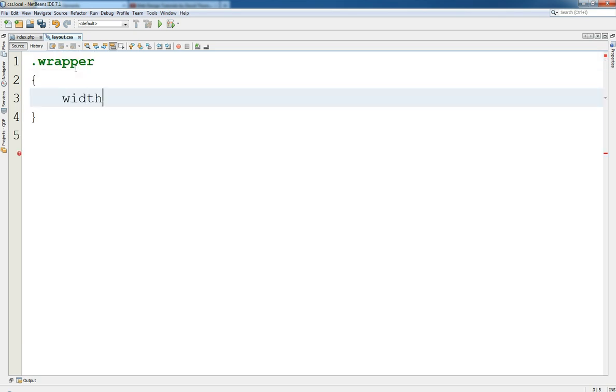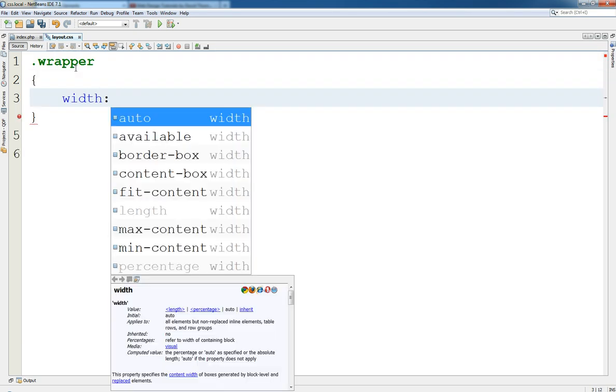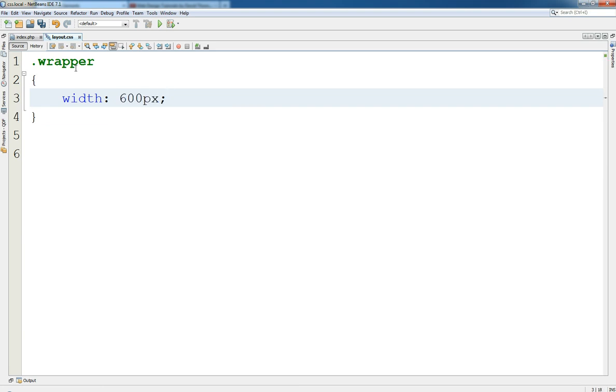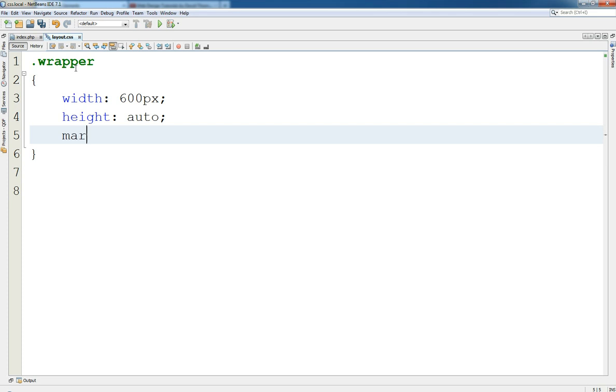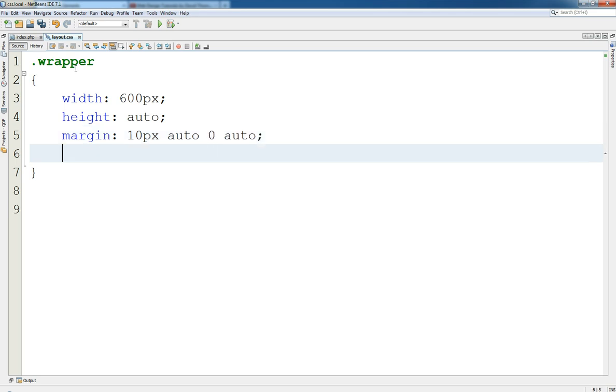Let's do the wrapper of width, let's say 600, and then the height of auto, and then margin just do 10 to the top, auto right, 0 to the bottom, and then auto left, which is just going to position it in the middle. We'll put a border on it, say solid, and then A1, A1, A1. Okay, and that'll do for that for now.